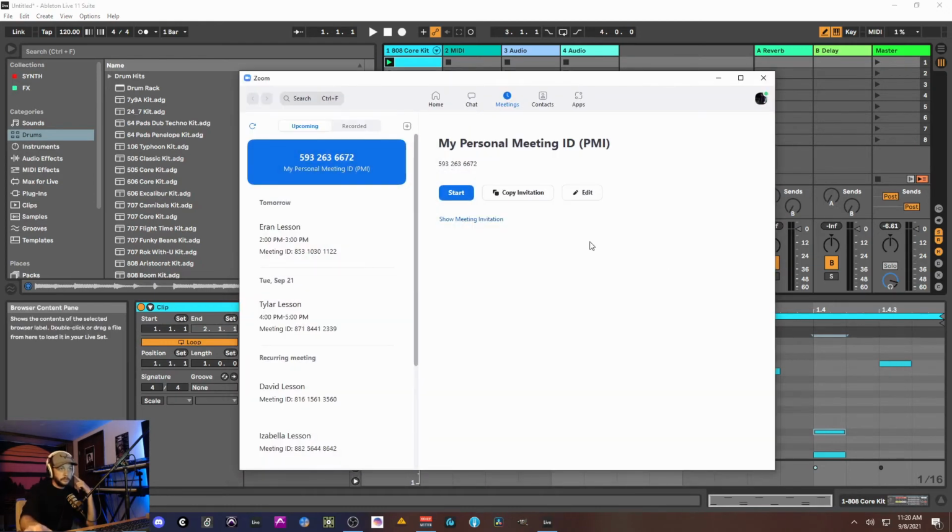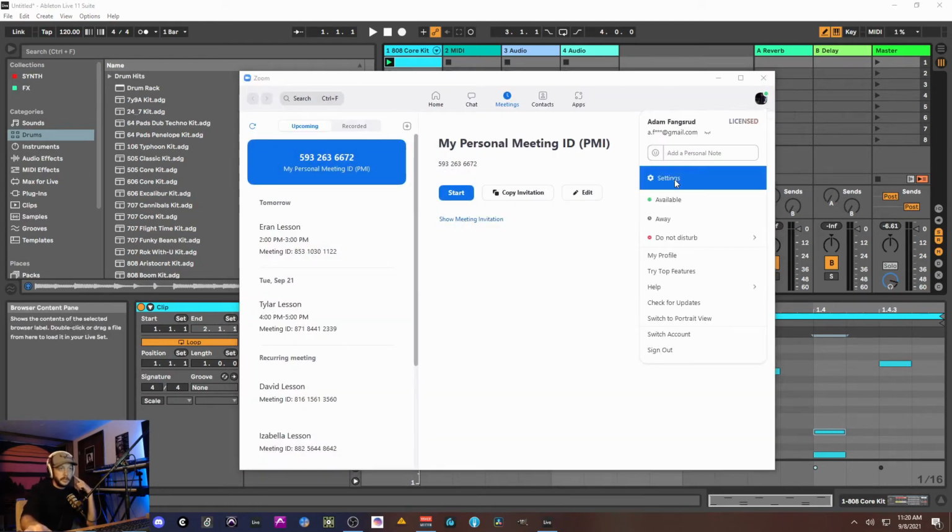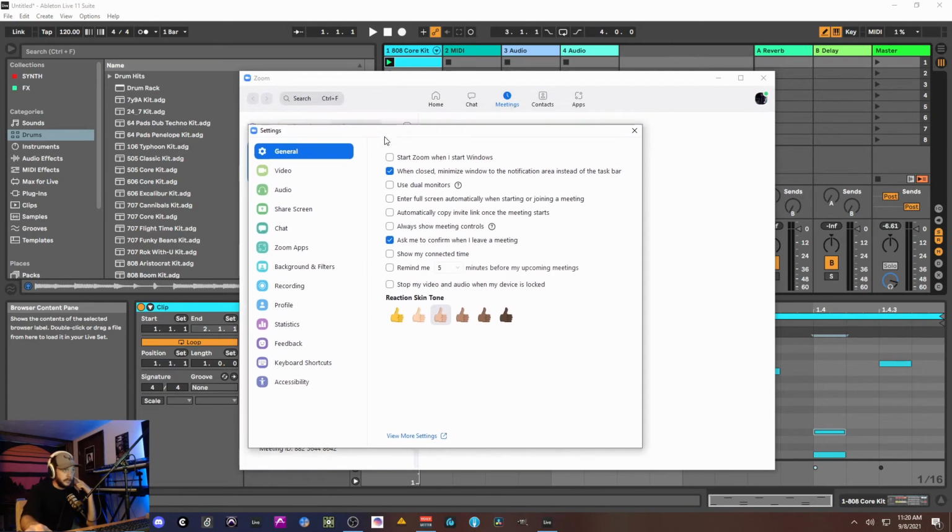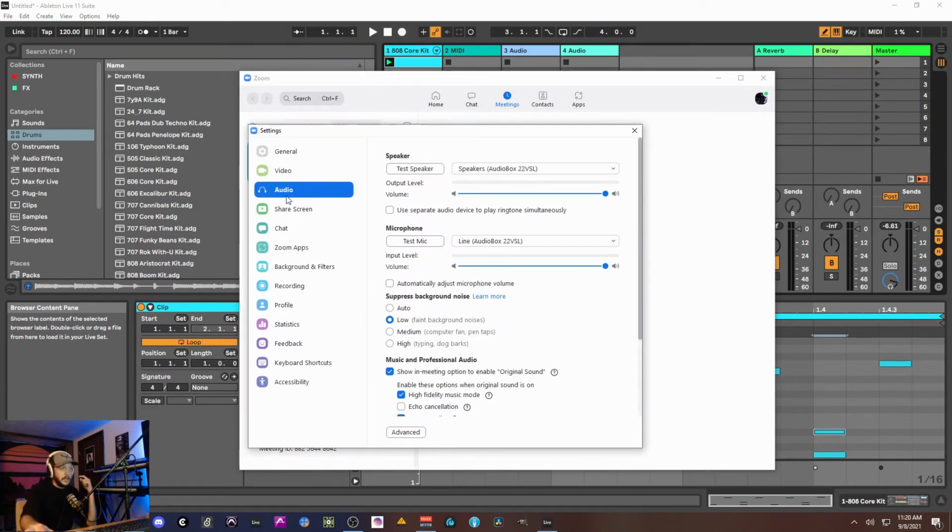So when I open up Zoom, I'll go to my settings and let's click audio. What we're going to do is a little counterintuitive. Now, if you are on a Mac and you're sharing your screen, you could just check a box that says share computer sound, and Zoom actually has a core audio driver for Mac that you can select as your output source. And then voila, you have Ableton audio or whatever going into Zoom.